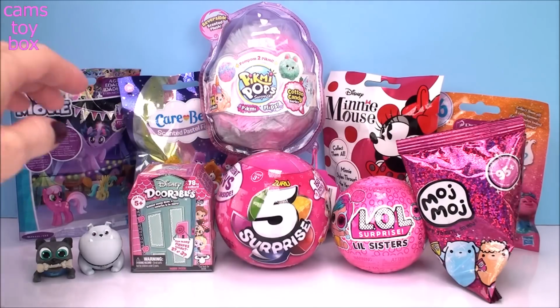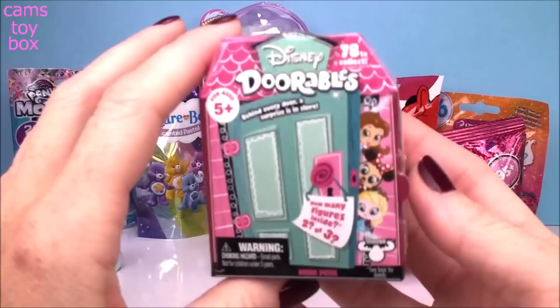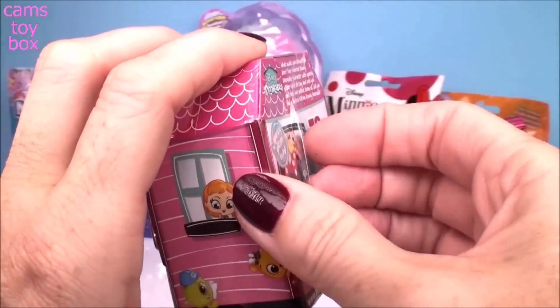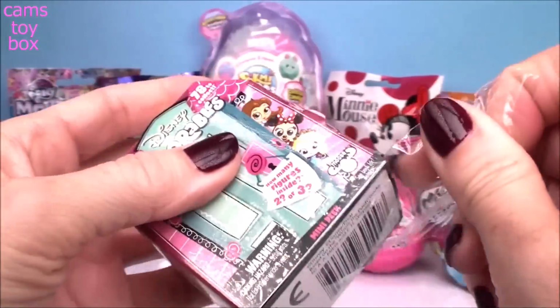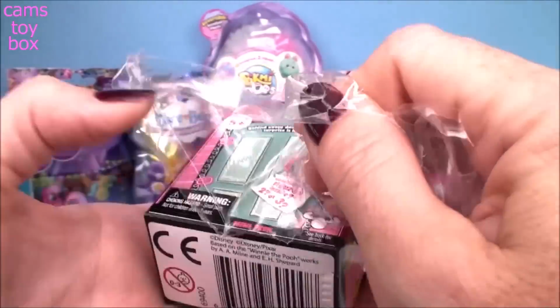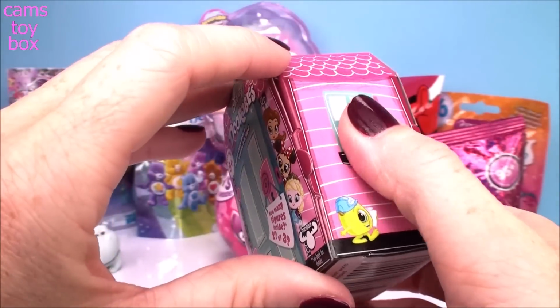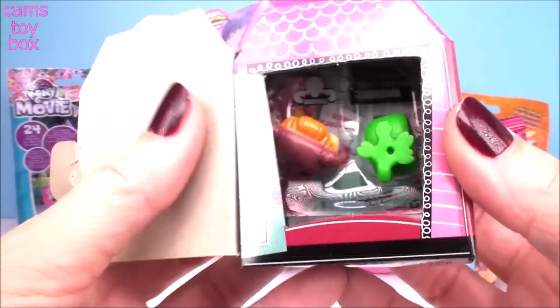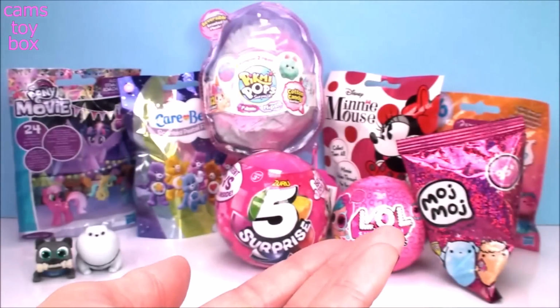That was an awesome way to start out the video. Let's see what we get next in our awesome Disney Doorables. These are so cute, guys. 78 different ones to collect from some of your favorite Disney movies. Now you can get two or three figures in here. Some special boxes have three. It looks like we got a two-figure box today.